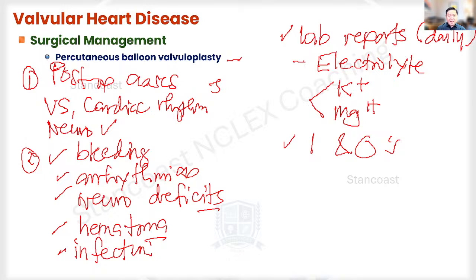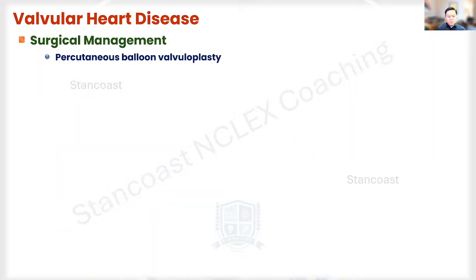Now, another nursing intervention that we need to implement in this patient post procedure, let me clear my notes. Here you go. The valve replacement here is another surgical procedure, which is going to probably include the use of a mechanical valve, or maybe the person will probably need a cadaver valve. Okay, let me just put it right here. So it could be mechanical.